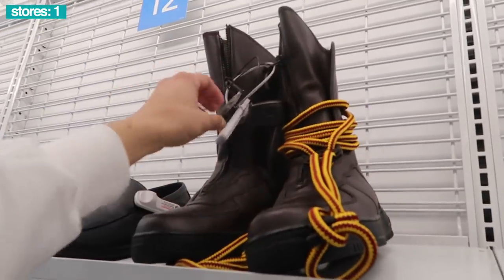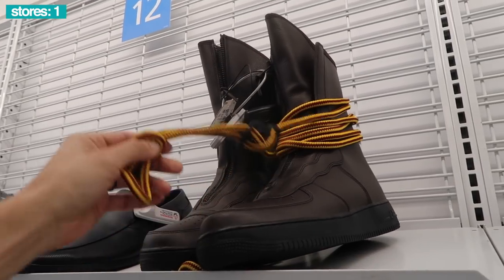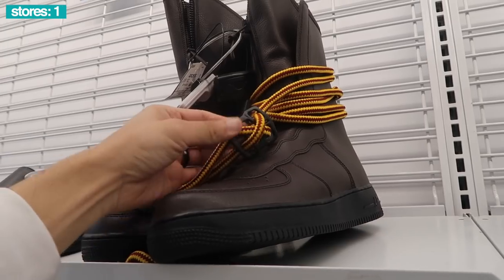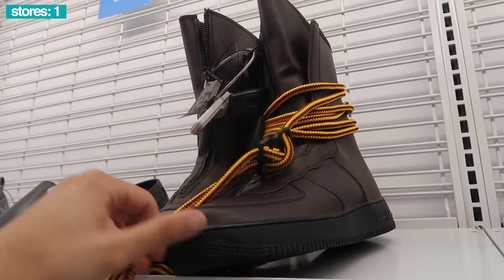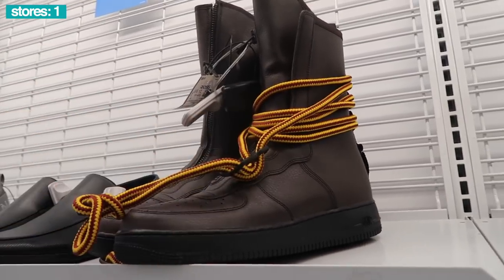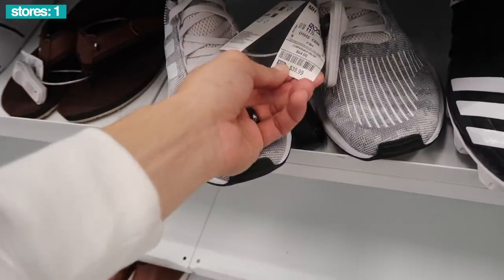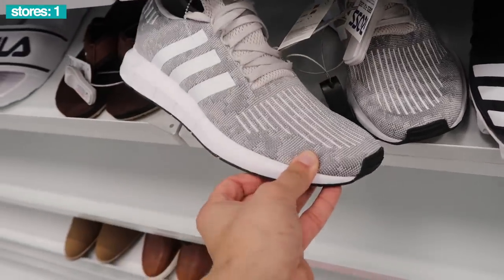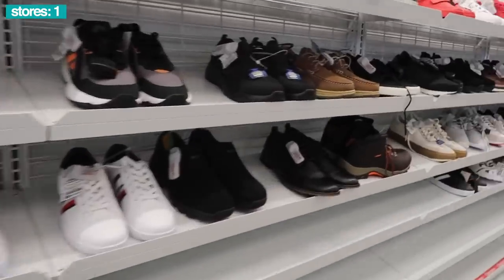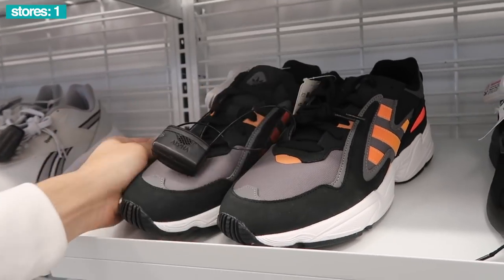Air Force One High in a size 12, $65. These are still here from one of the Ross Finds of the Week — even then they didn't sell well. A lot of these lace-lock buckle pieces go missing, so if you buy something like this, double check for simple things. These laces are out of control — I think these will be here a while. Adidas Swift Run, $40, size 11.5, gray and white.